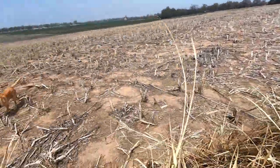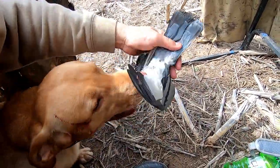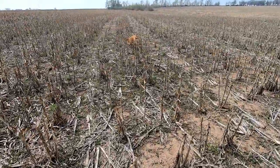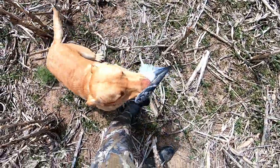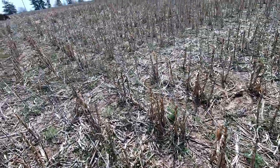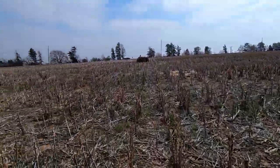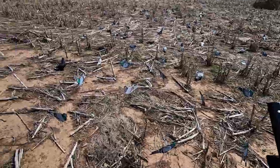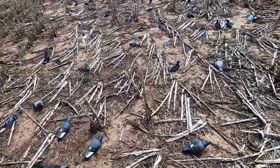Yep, I got that on shot cam. Here, Fred, that one did it. He came in hot and heavy. There he is. Good, fine, buddy. Here, heel, heel, set. Good, my bird. That's what we've been looking for right there. That was my long shot earlier. Pigeon hunt's kind of picking up a little bit here and there. Not going too bad. I hope you guys are enjoying the show.